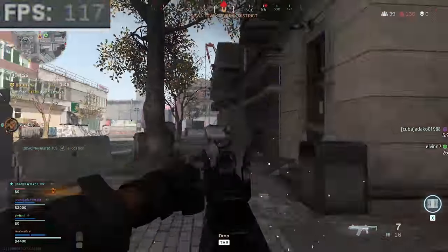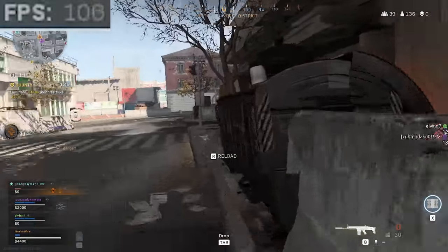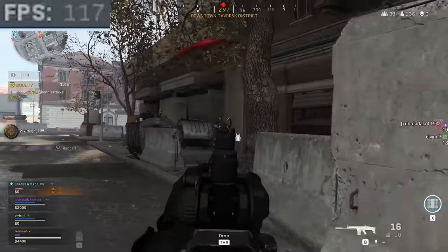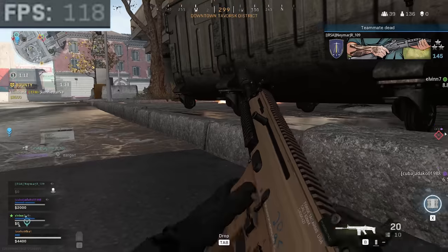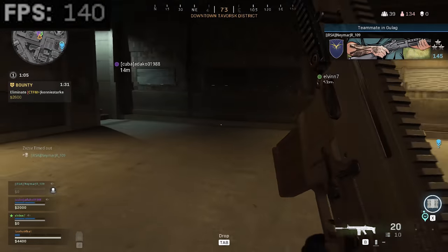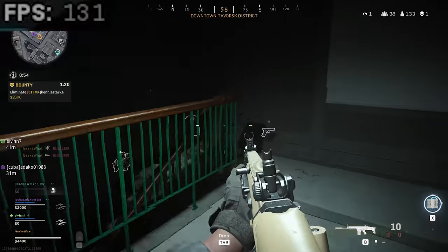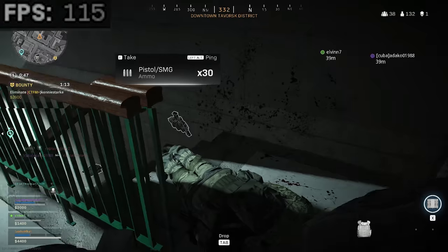Now you've seen just how good this system looks when it's all powered up, and a big shout out to Marcus for helping with the build process. I've tested this machine with some of the latest and most popular titles to get a really even picture of how well it performs. First up is Call of Duty Warzone, one of the more difficult games on the list to run. At 1080p high settings, I'm happy to report over 100 FPS pretty much at all times, around 120 to 130 on average. Warzone doesn't support ray tracing, so you're not missing out by having an AMD card over an RTX 2060. Visually the game looks fantastic - no stuttering, no lag, no screen tearing at over 100 FPS.